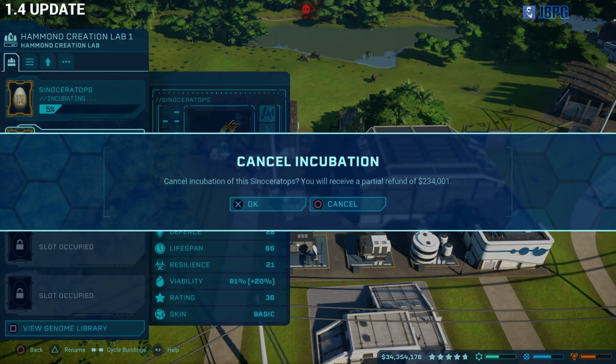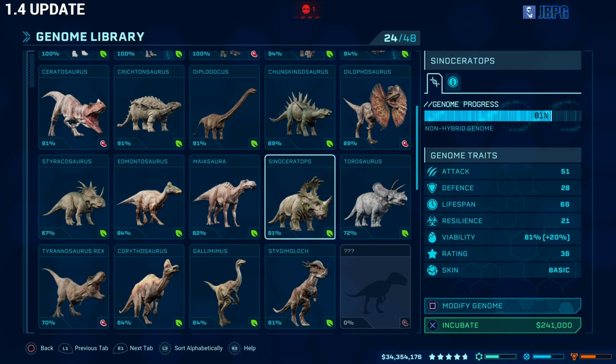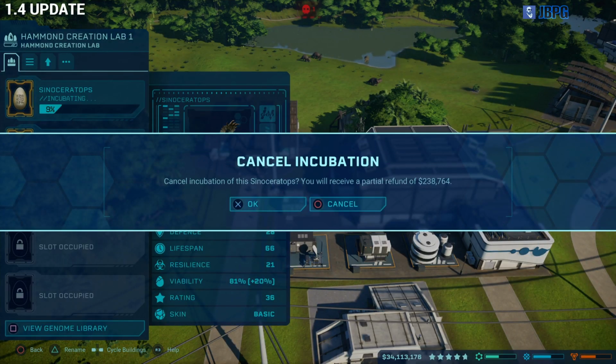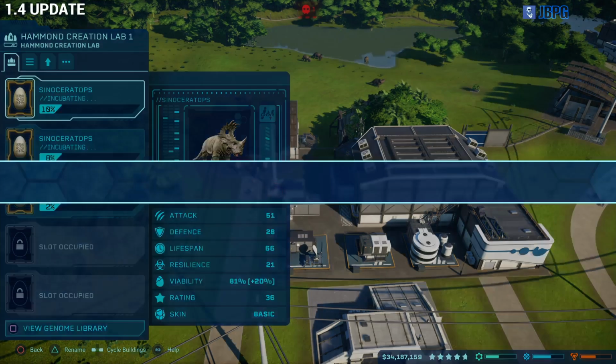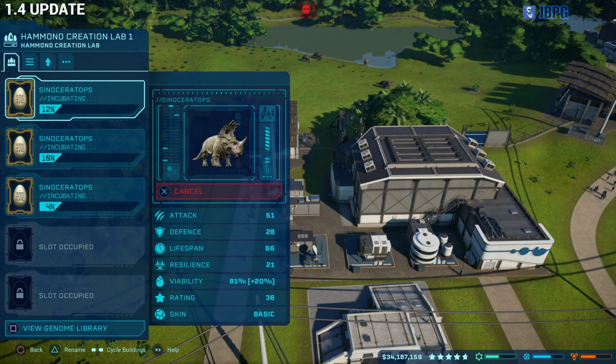Oh, and this is a new feature as well. Look, you can now cancel an incubation. This I'm so grateful for, because the number of times you've seen me go, oh damn it, I didn't want to create that dinosaur. Never mind, I guess we're stuck with it, or we'll just sell it as soon as it's hatched. Now you can actually get a partial refund, which is cool. It's going to cost us, how much does it cost for a Spinoceratops? 241,000, and then if we cancel it, we're getting quite a bit back. And I think that goes down depending on how much of the genome has already been created or how much of the dinosaur has already been bred. So the quicker you cancel, the bigger the refund you get. I like that. That is such a great addition.